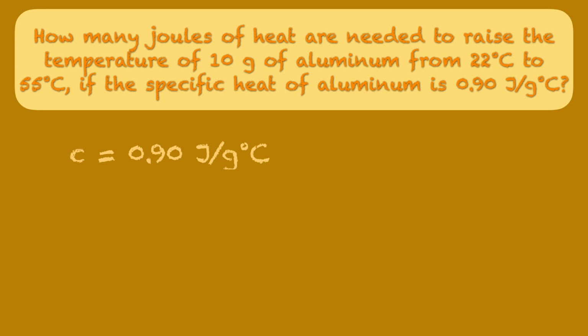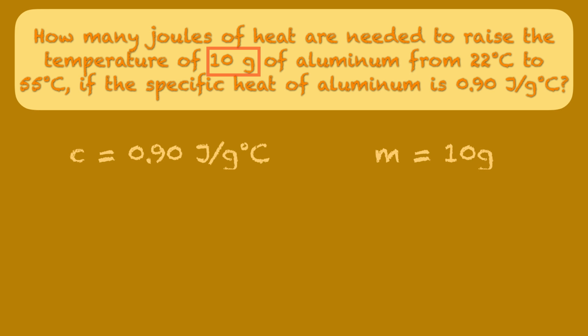What is the value of the m? According to the given, the mass is equal to 10 grams. Will I change it into kilograms? The unit of mass is always set according to the unit shown in specific heat capacity. In this case, it's joules per gram degree Celsius. So I'm going to keep the mass in grams.